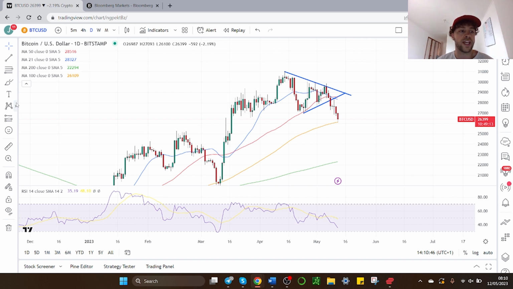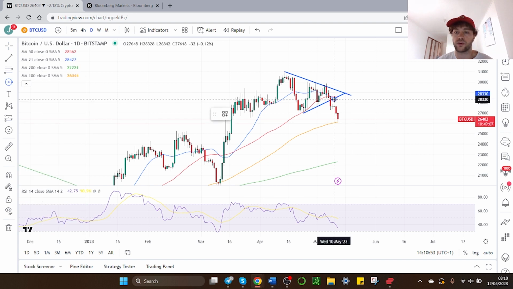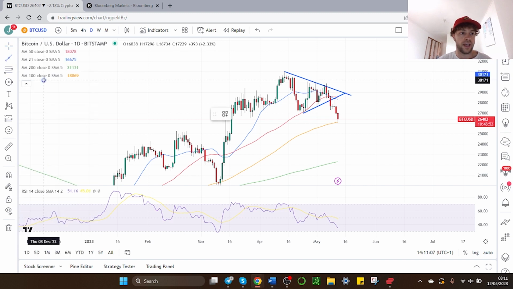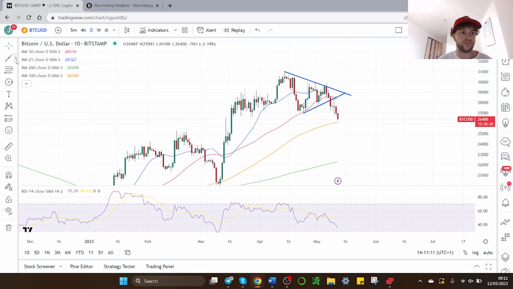Now, this tends to be the way I like to trade these sorts of technical setups: you have the breakout and then you have the retest. We retested 2 days later on the 10th, retested the bottom part of the pennant, the 21-day moving average and the 50-day moving average, and that found really, really strong resistance. And ever since then, we've just been hitting all the profit targets that you would have.